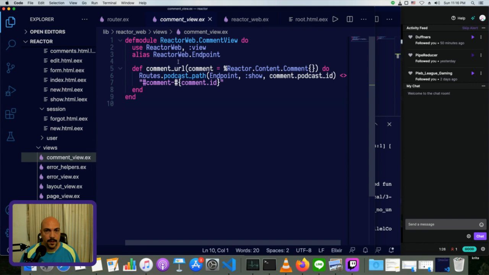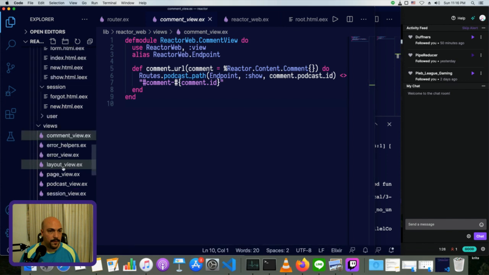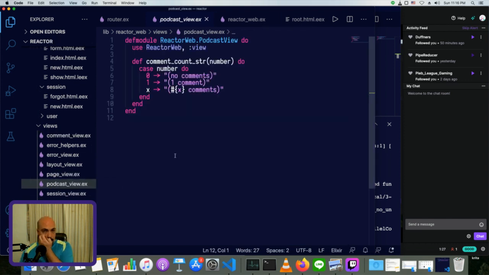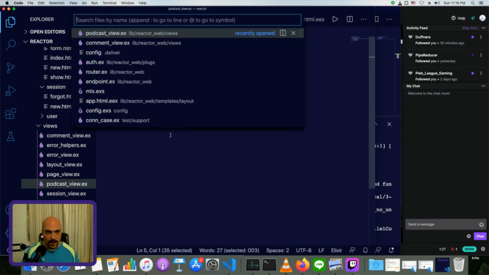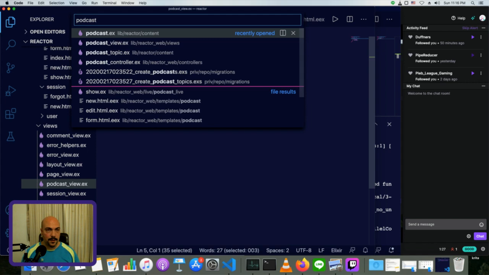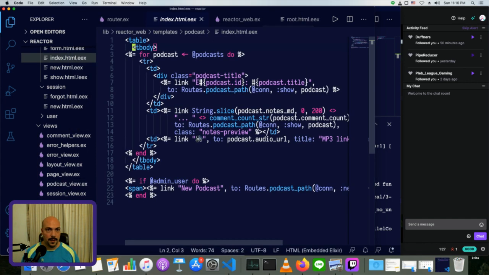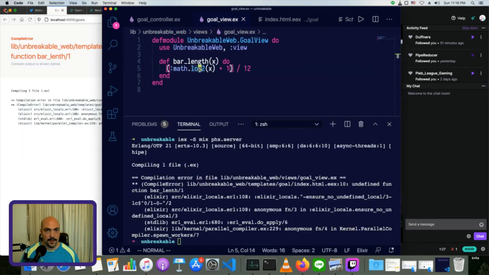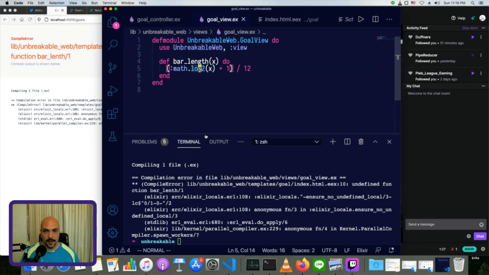Comment view, comment URL. Yeah, that looks totally fine. Page view, the podcast view. And when I use that, I was in the podcast index. Comment count string. Yeah, I just call the function directly. So what is wrong here?